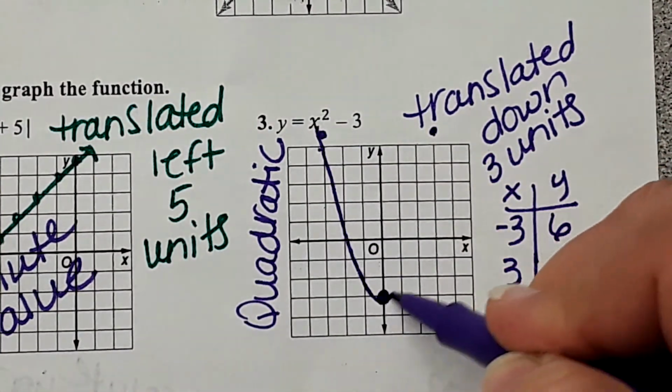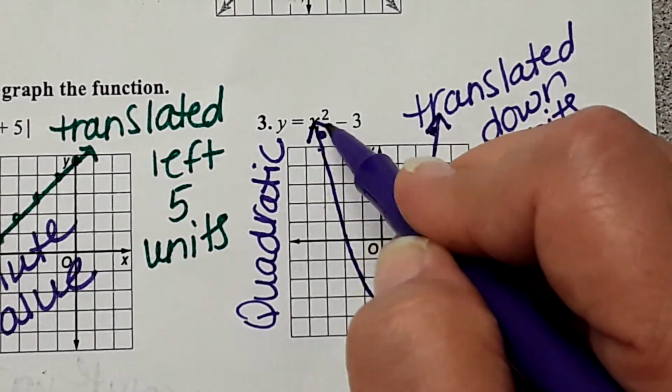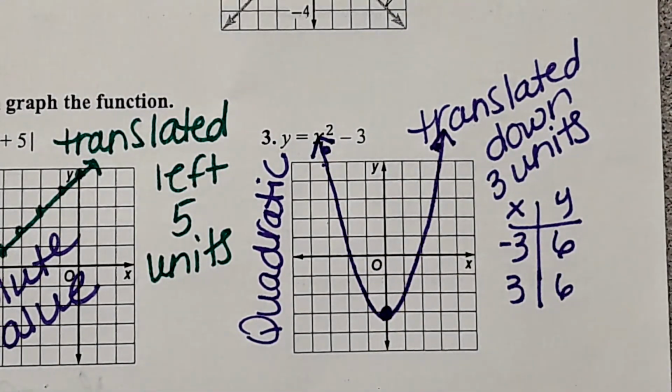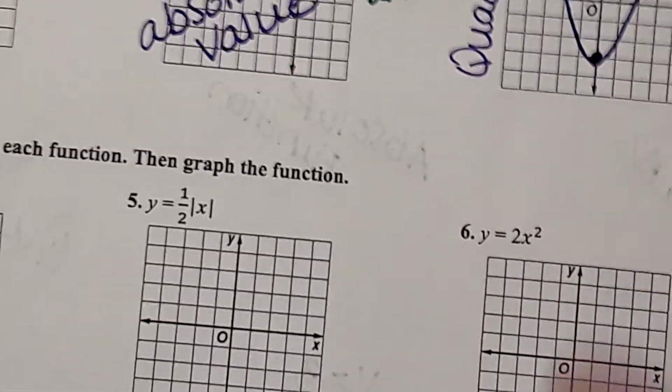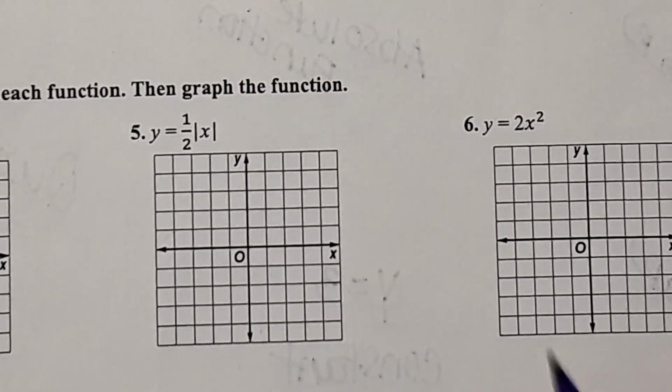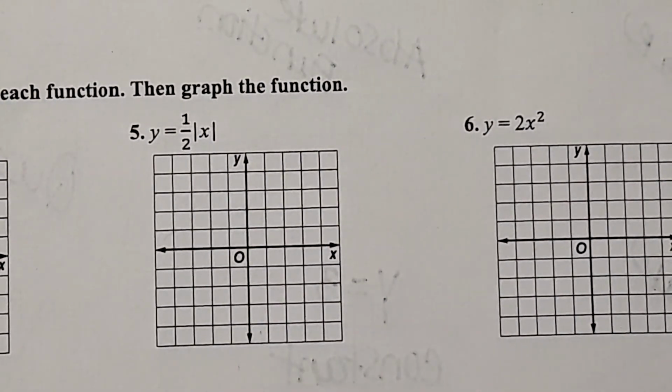over the x-axis. See how they're on the inside? This means it reflects over the y-axis. Again, a line, if you're talking about the linear function, it's just whether it goes from left to right or right to left. But for these parent functions, when you're really talking about these transformations, you're talking about the absolute value and the quadratic.